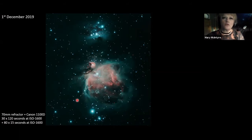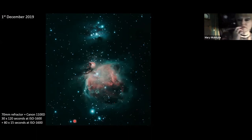And the other thing I kept doing wrong before I'd done this particular picture, and a mistake that I have certainly been guilty of myself, is trying to make the sky too dark when you process images. This entire area around Orion is full of nebulosity. So in the past, I've always processed it so only this bit here was visible, but actually there are wisps of gas and dust way beyond that as well. So I now try to be a little bit more sympathetic to the fainter nebula regions as well.